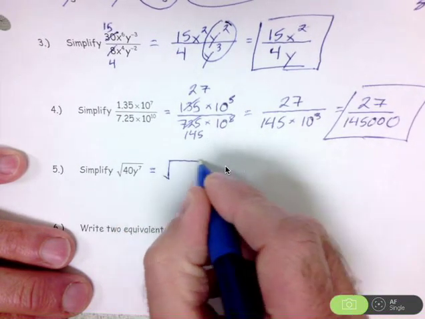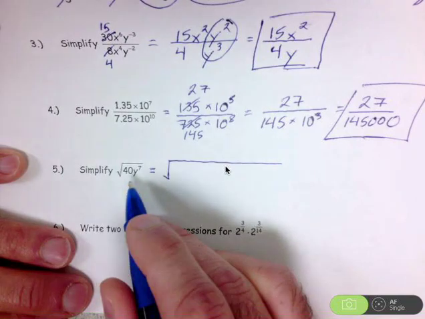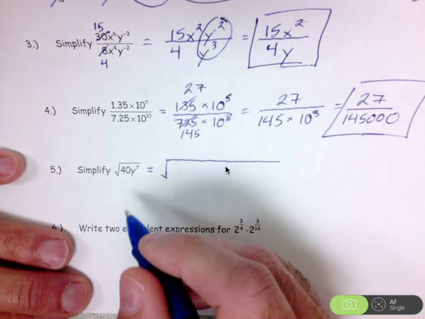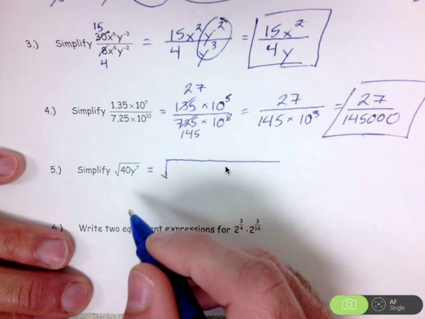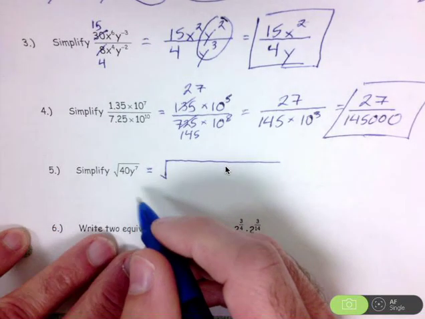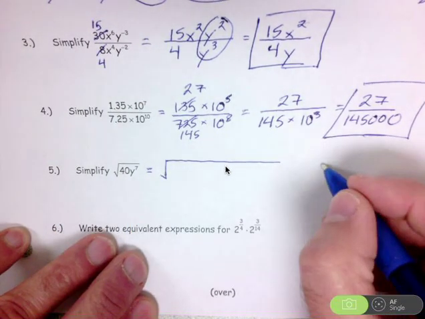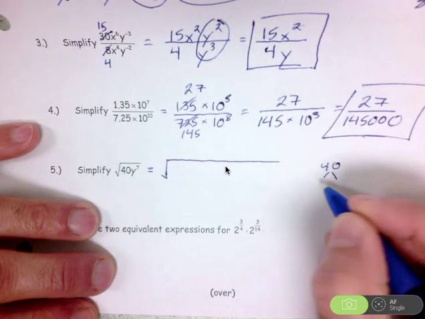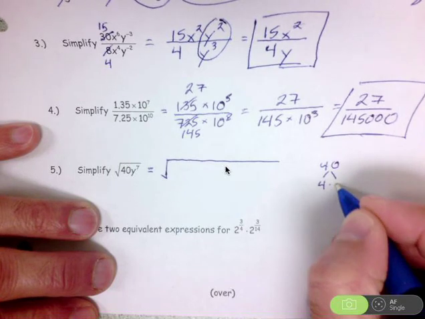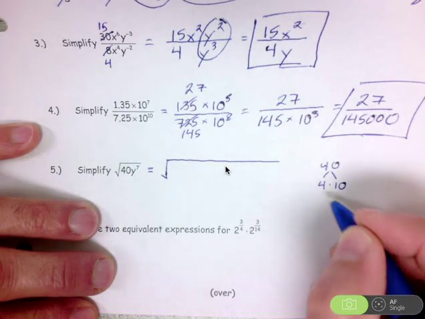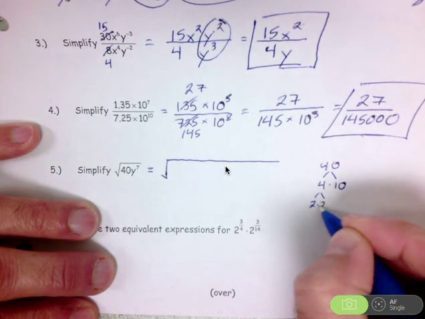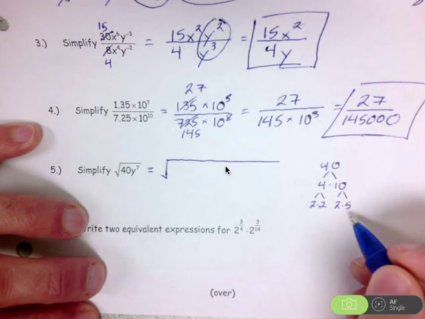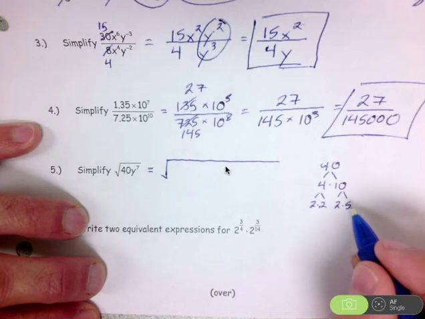Under the radical, let's break everything down under the radical, because essentially a radical means I can look for things that are pairs under the radical, and those pairs will help me do my simplifying. So let me start with that 40, and I'm going to make a factor tree with the 40. I suppose you can think of 40 in lots of ways. I'll think of it as 4 times 10. Well, 4 is just 2 times 2, and the 10 is 2 times 5. So there are my prime factors, 2 times 2 times 2 times 5.